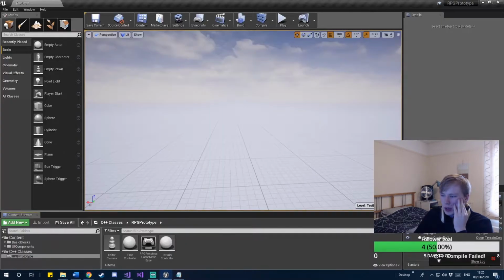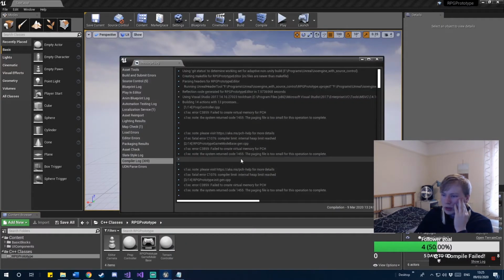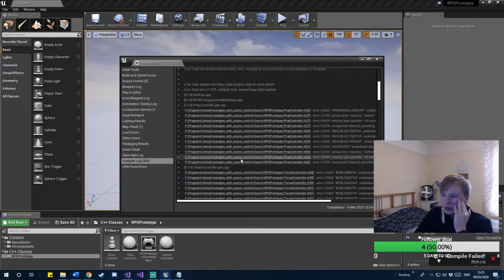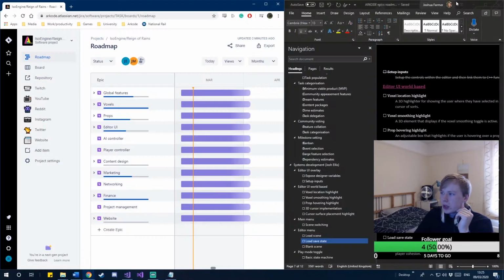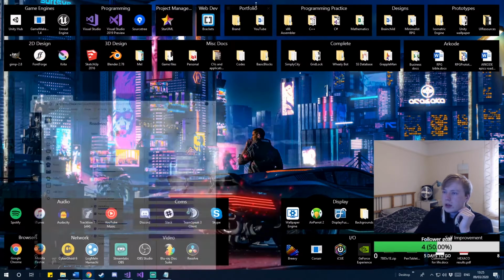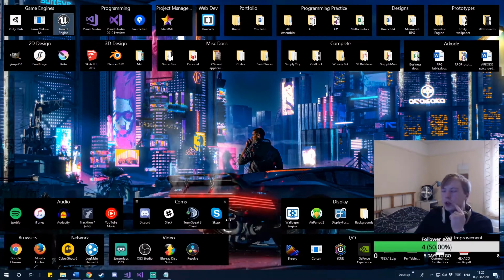What does this have an issue with now? Show log. Oh, that's all the same issues that were happening before, because all of these variables are missing now. I need to reopen the project basically. So let's get this reloaded.